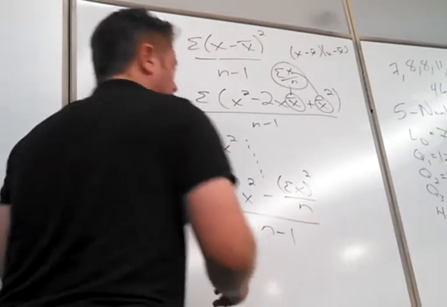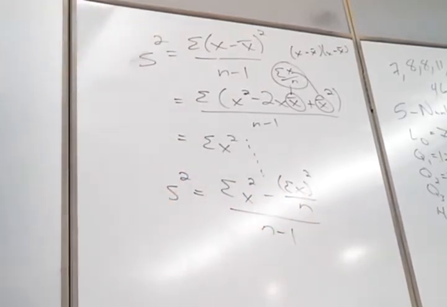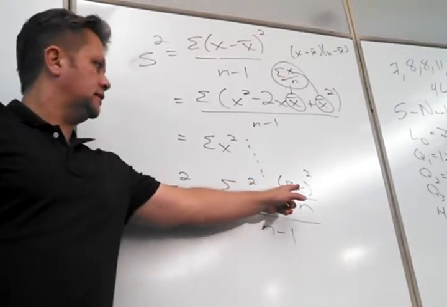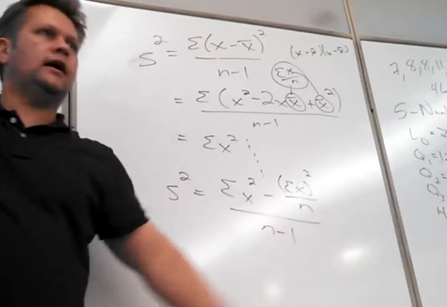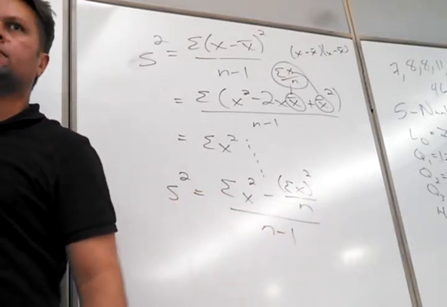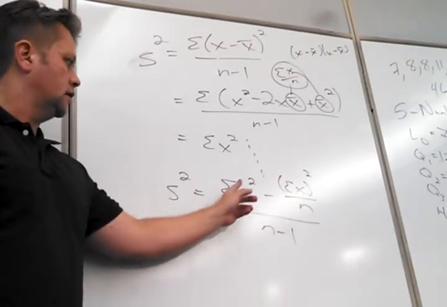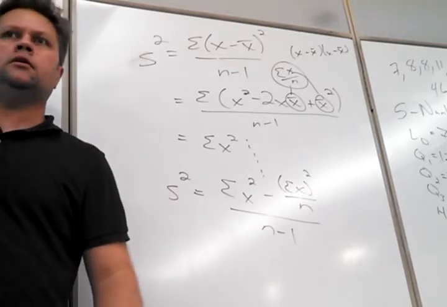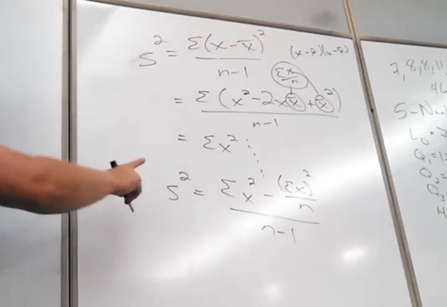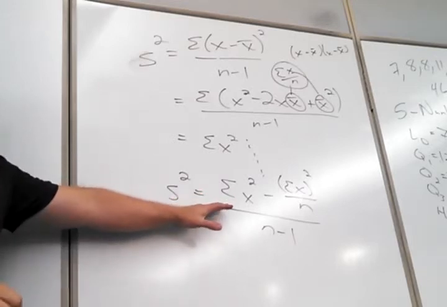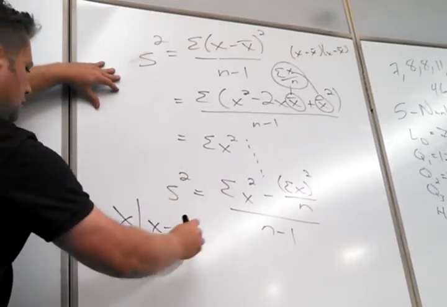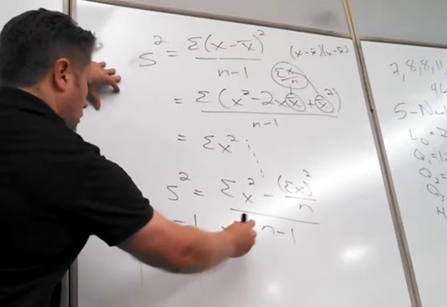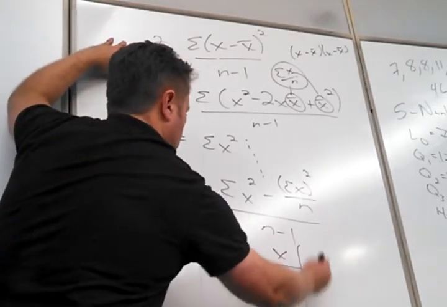Now, some of you guys will look at that and say, yeah, that's better, Jeff. But notice, what does this need? It needs to square the sum of x. I can see the sum of x. There it is. Plug a number in. This says the sum of the x squared. It's the sum of the x squared, right? It's just sitting there. Or if I made you do this for the first test, you don't have to do this. You could just do this.